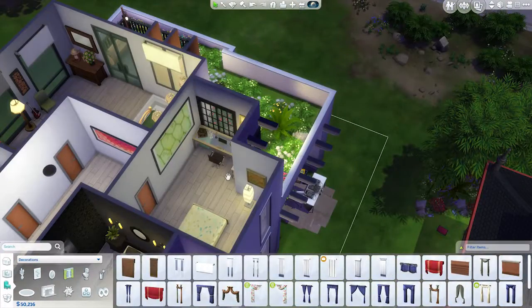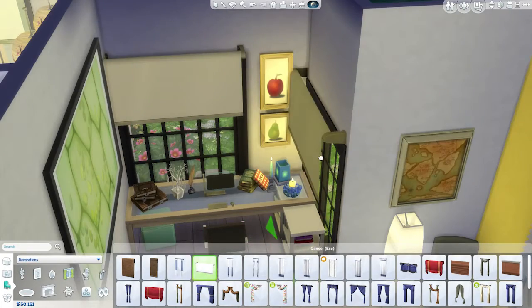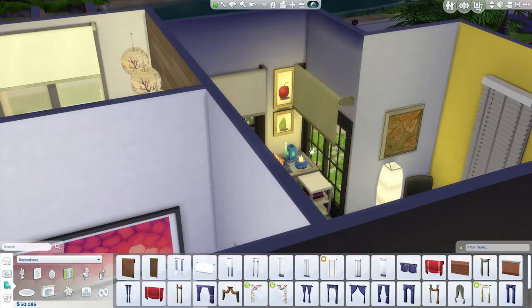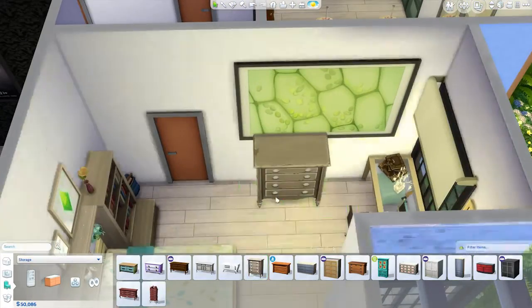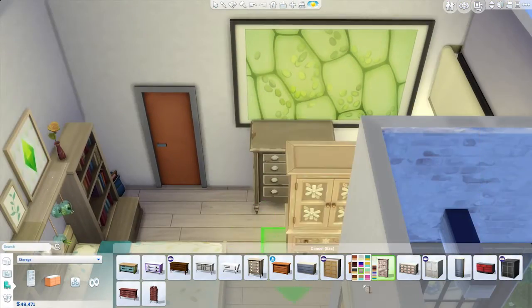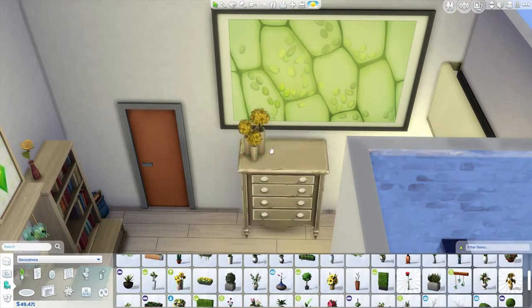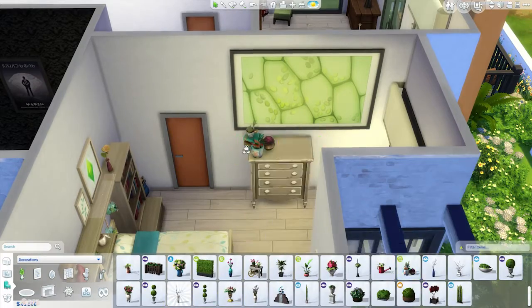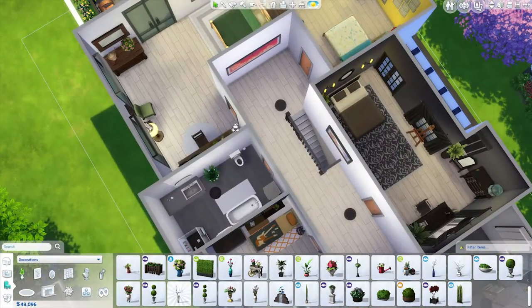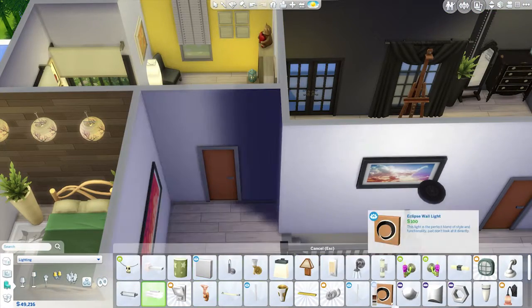And put a light in there. Again, trying to go with some slightly more realistic lighting. It's a little dark in this room at times, I think, but at the same time I like it. Almost forgot to put in a dresser as well, which is a little bit awkward, but I remembered in the end. And I just put this little plant on there, which doesn't quite fit, but it has to.